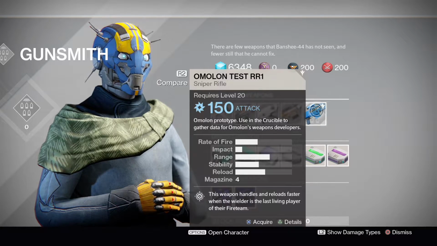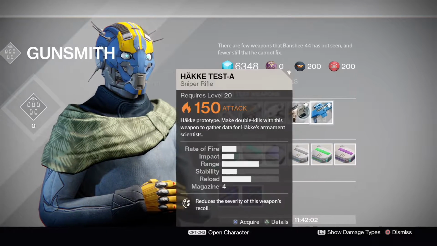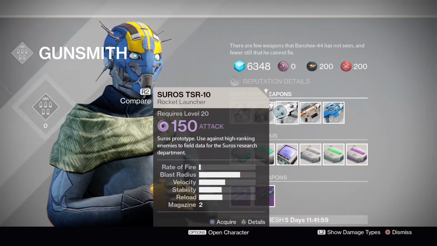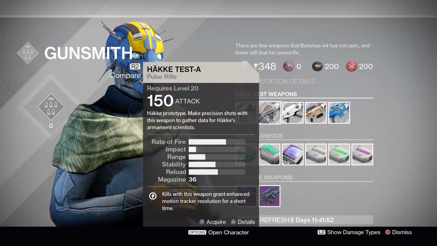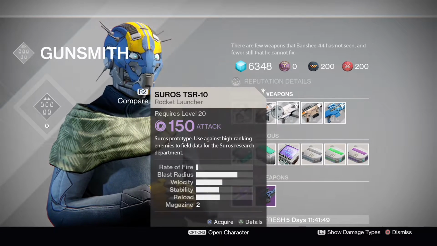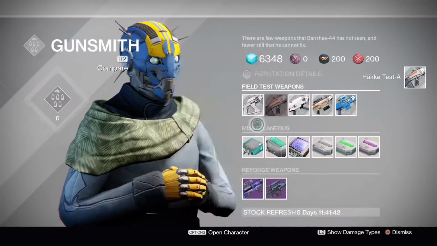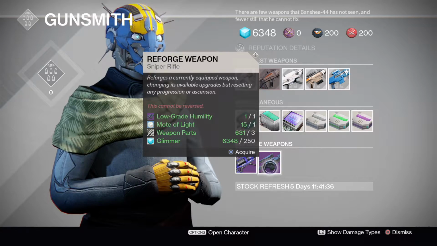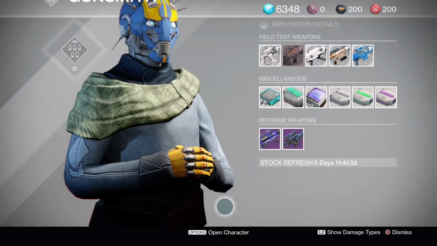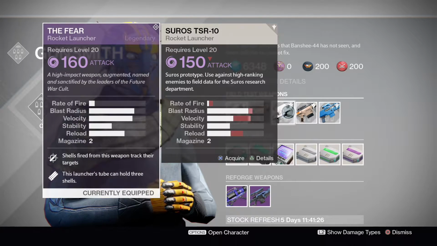So, the Super Hunter is the last living player of the fireteam. Yeah, so if you're doing badly, this weapon will do better. Not exactly what I want in my weapon. I mean, yeah, doing better is good, but. Pulse rifle. We can try one out. I can reforge it. Not interested, because it's got great properties at the moment. Tracks. Holds 3 shells. That's pretty good.